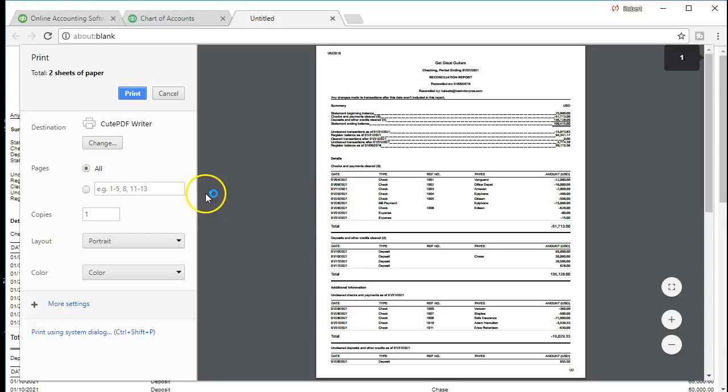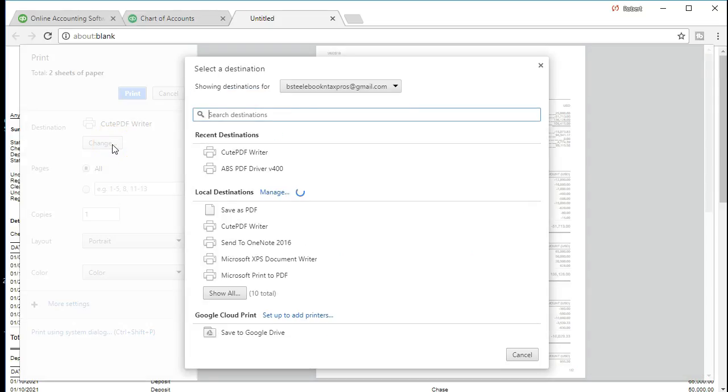And we could print it in a couple different formats. It might not give us the nice Excel format to export. So I'm going to go ahead and print it as a PDF file to the PDF writer. So this is one type of file they have. They have this with QuickBooks.